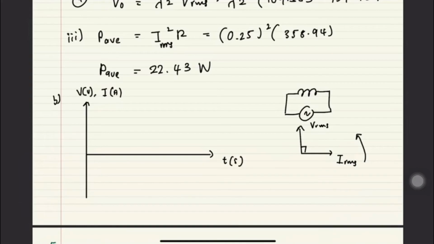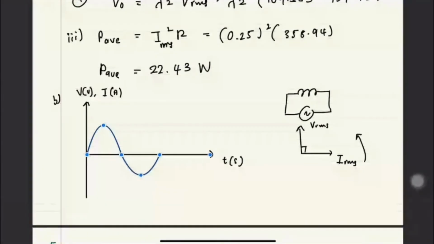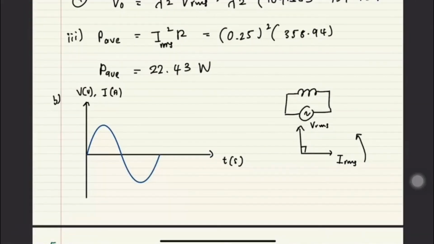Okay. Dan biasanya memang saya akan lukis current first. So current tu yang senang lah. Current tu dia start from 0. So dia adalah normal sine graph. Kita assume sebab soalan tu tak cakap dia start daripada mana. We just assume dia start daripada 0. And this is the sine graph. You draw it like this, normally you get one mark already. Okay. This one is for current. So label untuk current I.